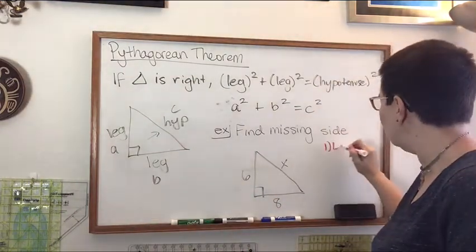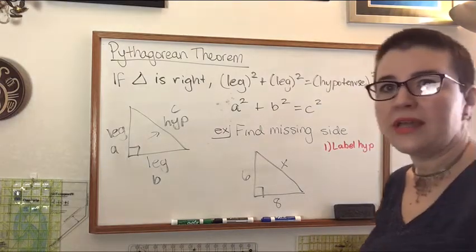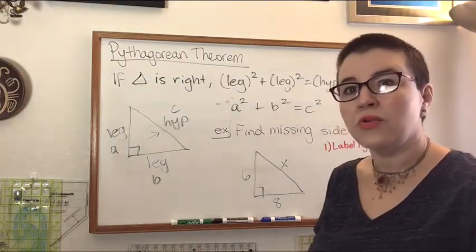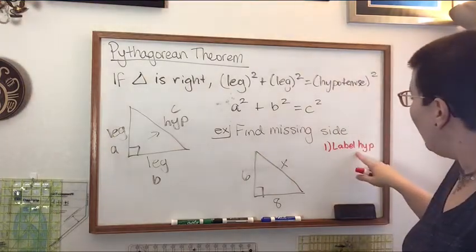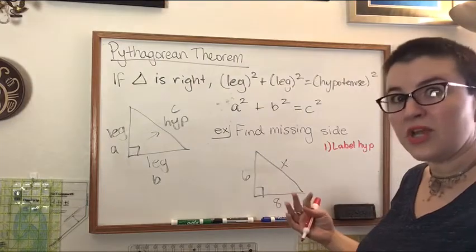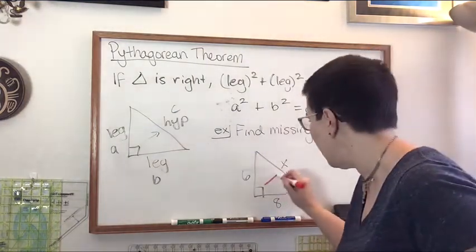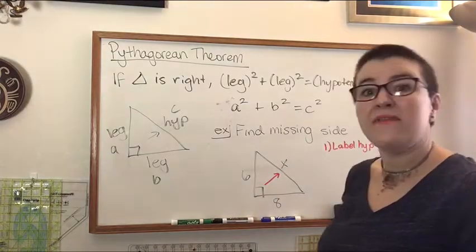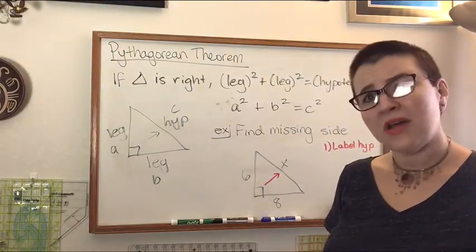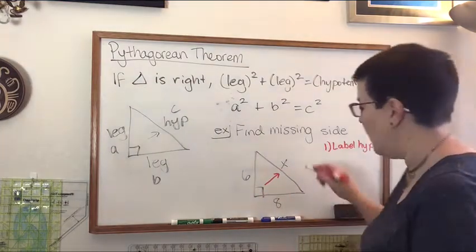All right. If you were to solve this, my first recommendation would be to go ahead and label the hypotenuse and then label your legs. Labeling the hypotenuse will help you determine which is the hypotenuse, and it'll let you know then that the other two sides are going to be your legs. My hypotenuse is always opposite my 90. It's always my longest side, and if it doesn't give you a measure, it can be hard to tell that it's the longest side, which is why it's really helpful to remember it's always opposite the 90.